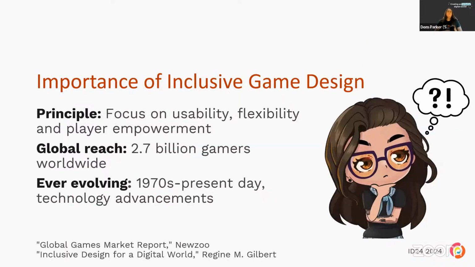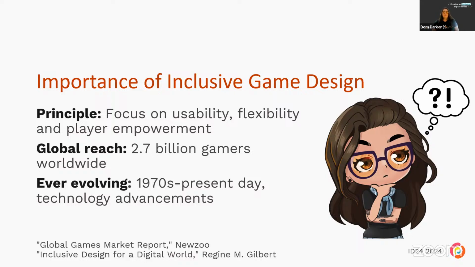So then we have to look at the importance of inclusive game design. Why are we going to all this effort? Again, there are three main reasons. The first one focuses on the principle. This is usability, flexibility, and player empowerment. What do I mean by that? Let's break it down.